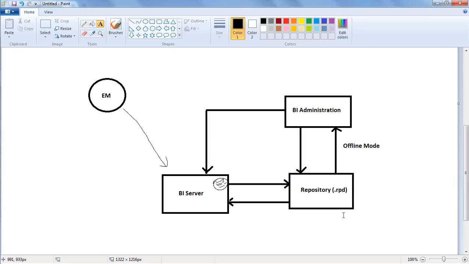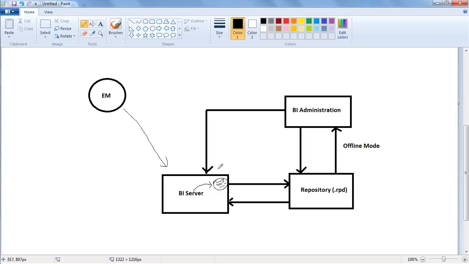So every time I restart, if there is a change in the configuration file, my server will load the new repository file. Now, instead of doing the changes outside and restarting the server to let the server know, what we will try to do is make the changes and let the server itself apply the changes to the repository.